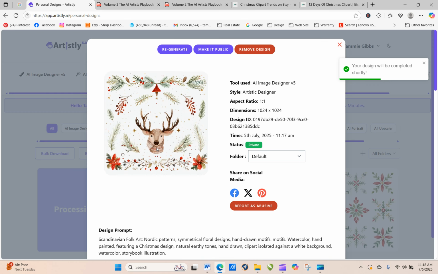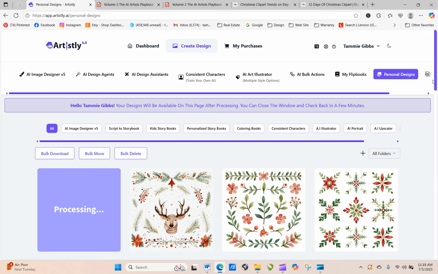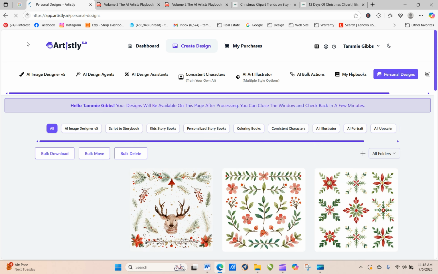Okay. So this one created this design with the deer and everything. That's kind of a popular thing for that. We're going to go back here. That was under the artistic.